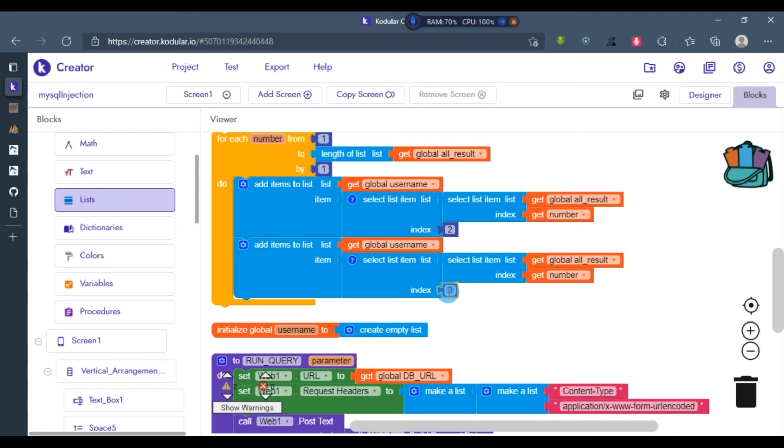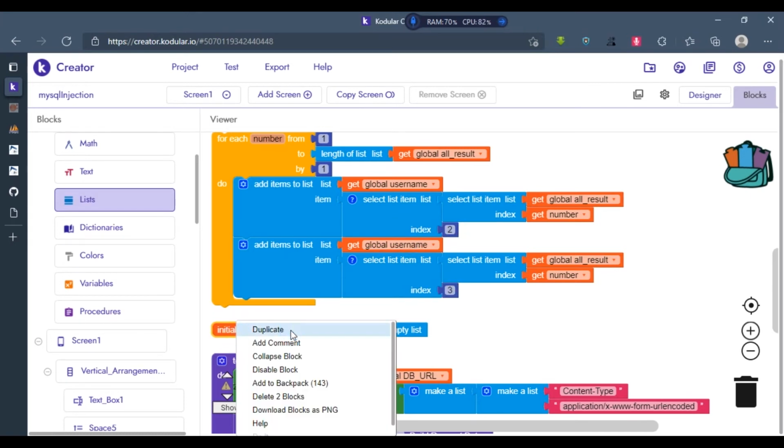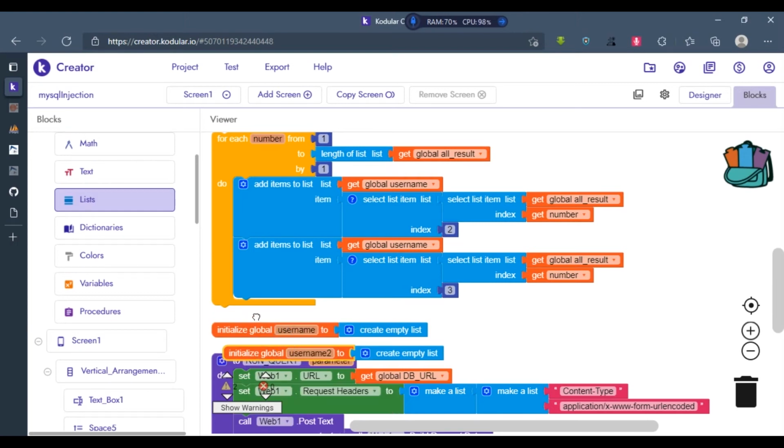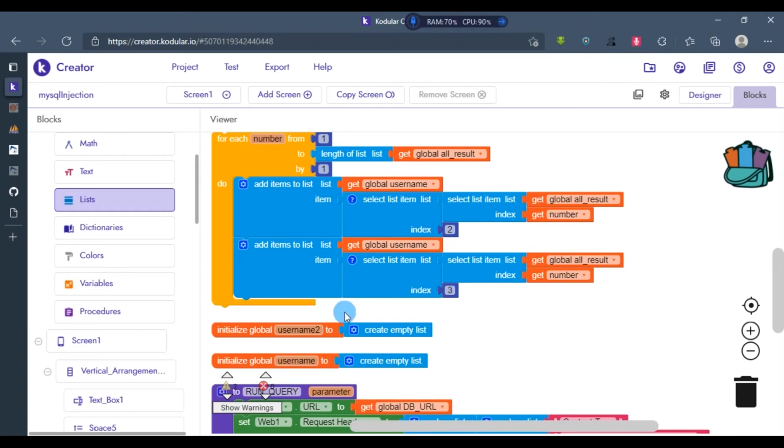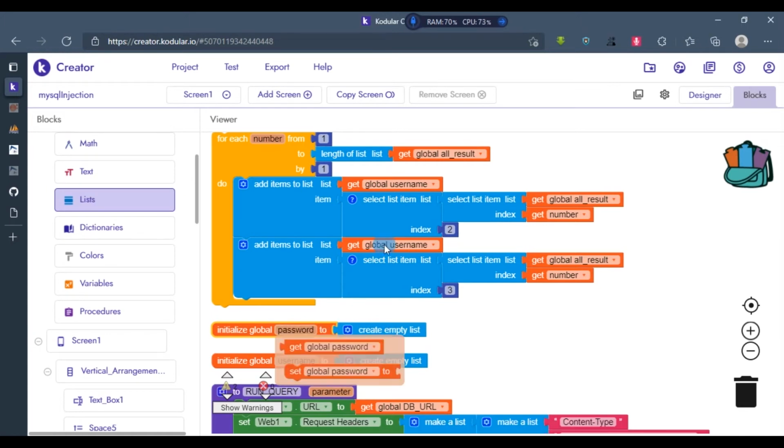So that means I've gotten my username, so I can duplicate it to store my password that I will get from the database also. So this can be password now. So now I can get my password.